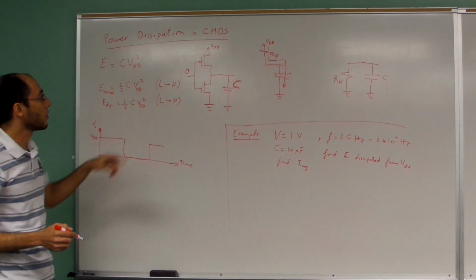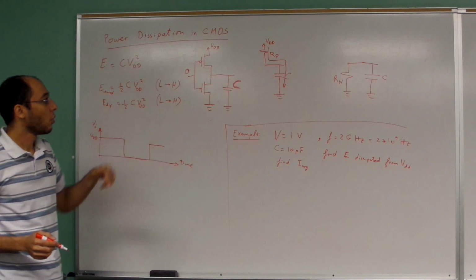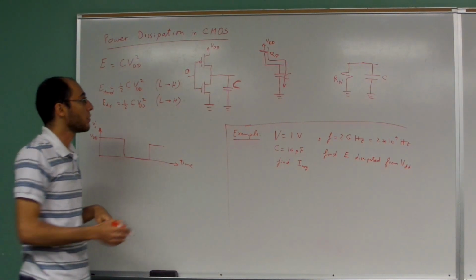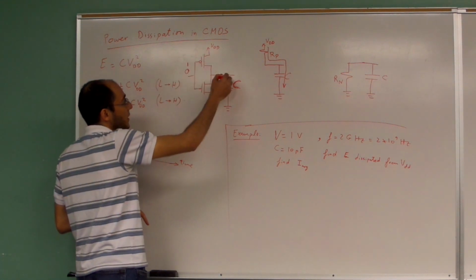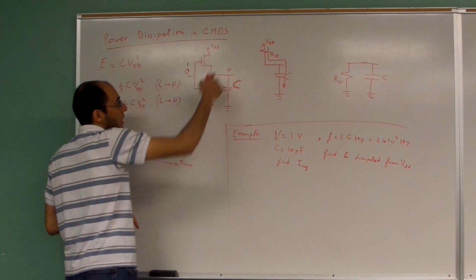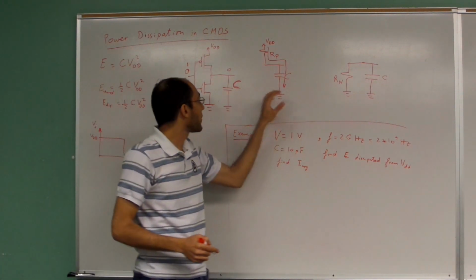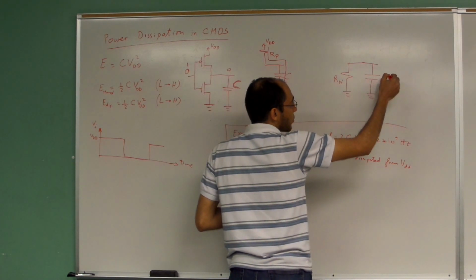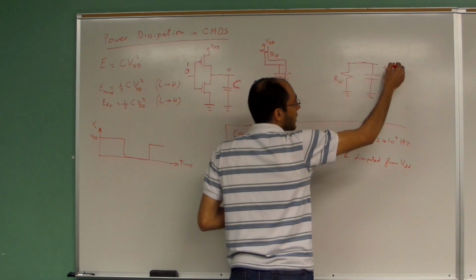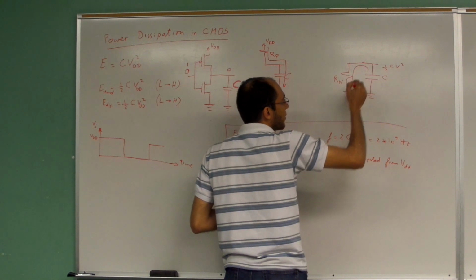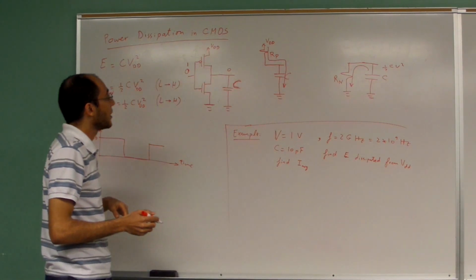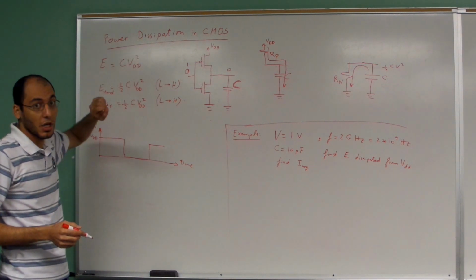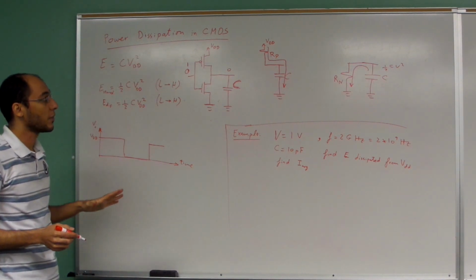So what if you turn this from 0 to 1? Well, definitely you expect to see a logic 0 at the output. Logic 1 turns out to be logic 0 at the output. And thus this becomes on, and this becomes off. So the amount of energy that is stored, equal to half CV squared, is going to be dissipated in the Rn. So by the end of the day, you expect that the entire energy, which is C VDD squared, is going to be dissipated in the form of heat energy.